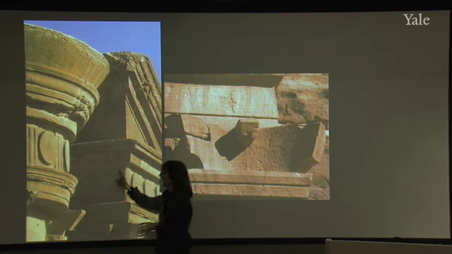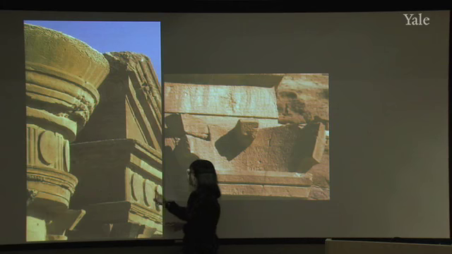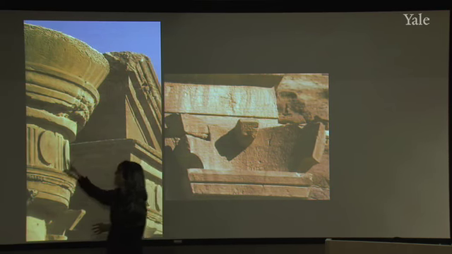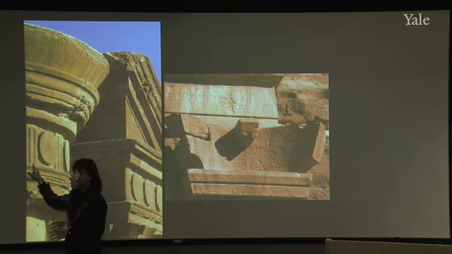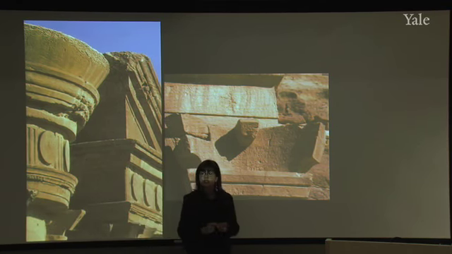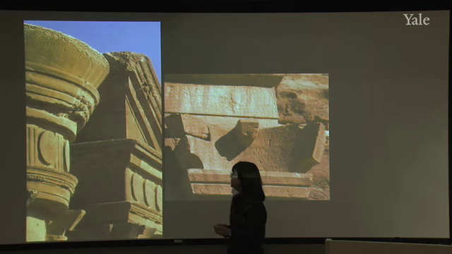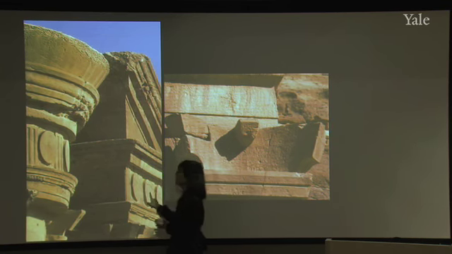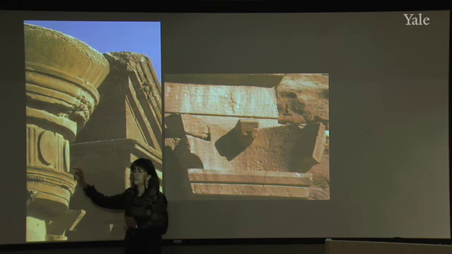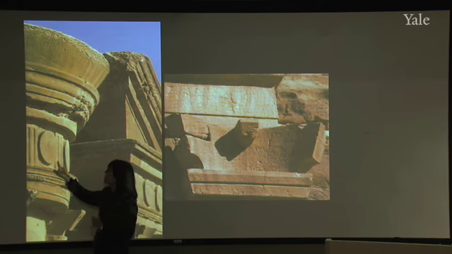And then if you look at this detail over here, you will see that they've used a kind of triglyph and metope system with the panels and then the triple striated bands that we saw was characteristic of Greek Doric architecture that's used here. But look at what's in the metope. We don't see anything like this in Greek or Roman architecture. The metope, in fact, in Greek architecture is usually filled with figural scenes, figural panels.